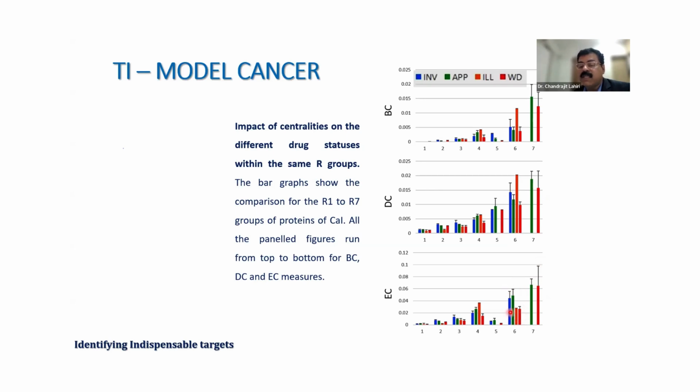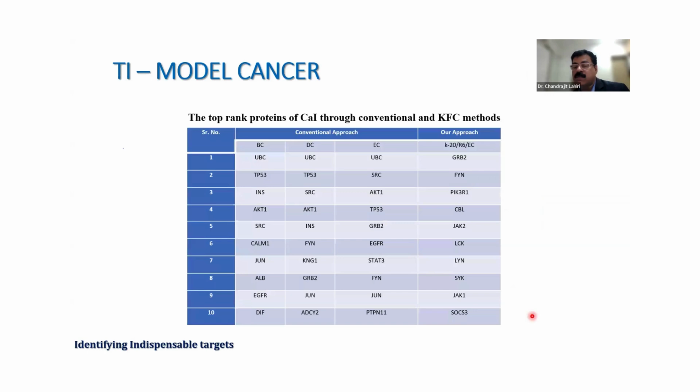But then you see the sixth quadrant. It is nice that the investigational and the approved ones are standing out very tall, with high eigenvector values, and the illicit and the withdrawn ones are very low. So this sixth quadrant could be the proteins to be targeted, and they probably would not cause the side effects.